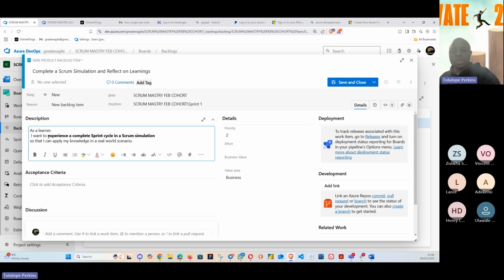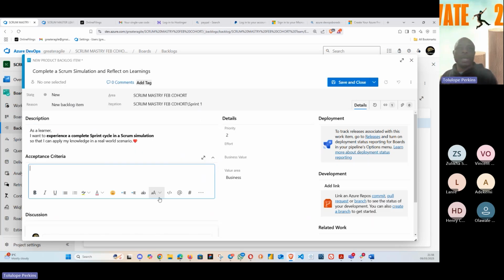Yeah, this is what all of this is about. We don't just want the paper thing. We also want to be able to apply our knowledge in real-world scenarios. That's why I usually bring what's happening on my job to reflect on what we are doing here, so that you see that it is just the same thing.